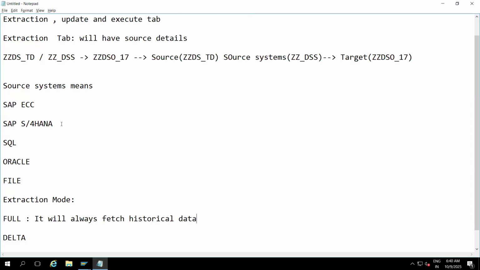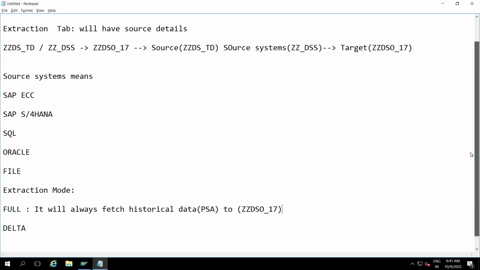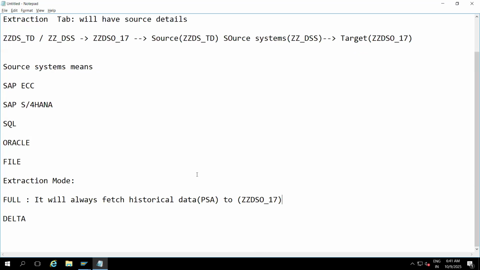From where are you loading the data? I'm loading data from this data source to this target, right? So whatever data we have at the PSA level, it will load to the target, complete historical data. Every time it will fetch historical data.